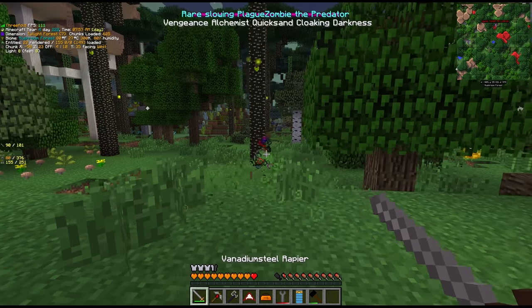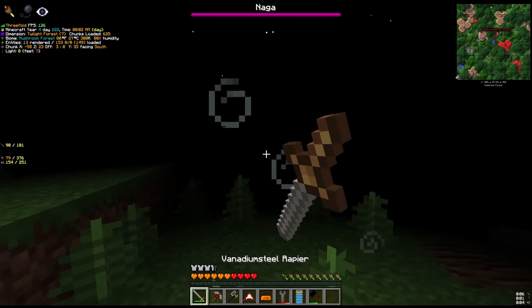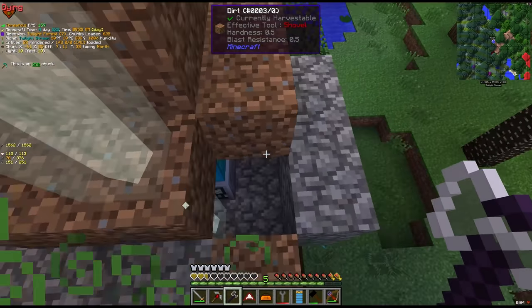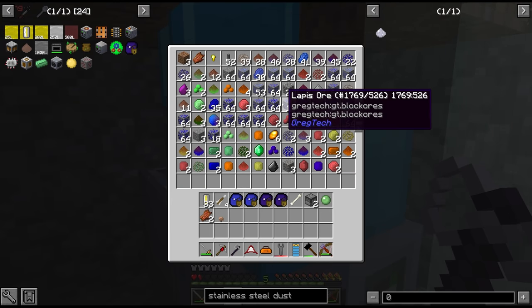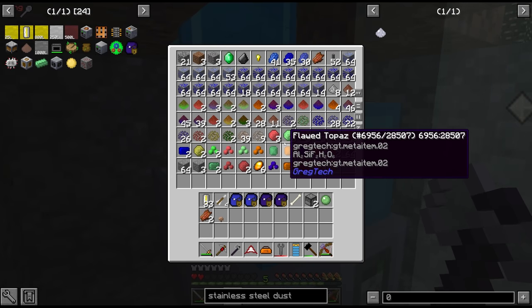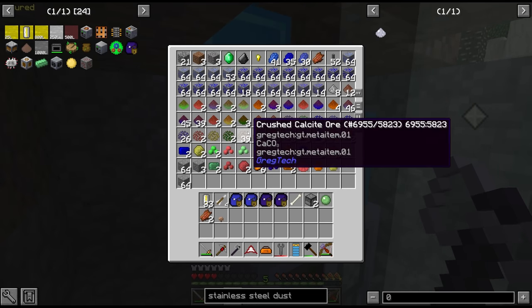Oh, there's so many mobs greeting us here. Look at this. So many infernals. Yeah, I'm hoping that this miner is done. If I can stop being poisoned. Oh yeah, look at all those ores. Oh, that is a sight to see, look at that. Only 2 stacks of calcite though. That's a little less than I would have thought.